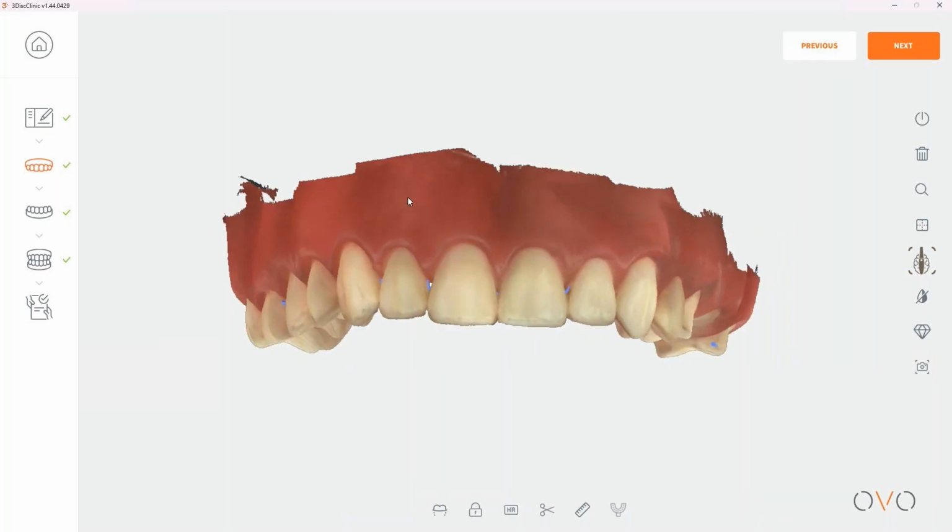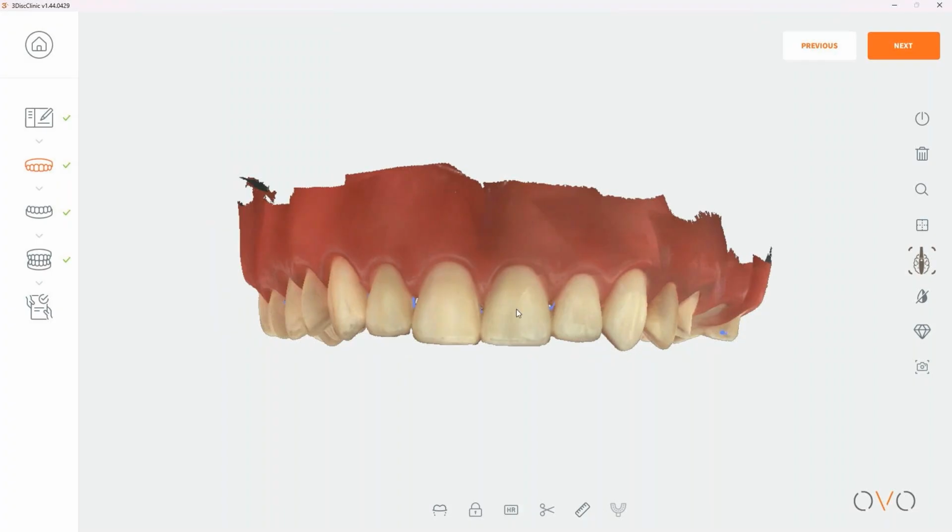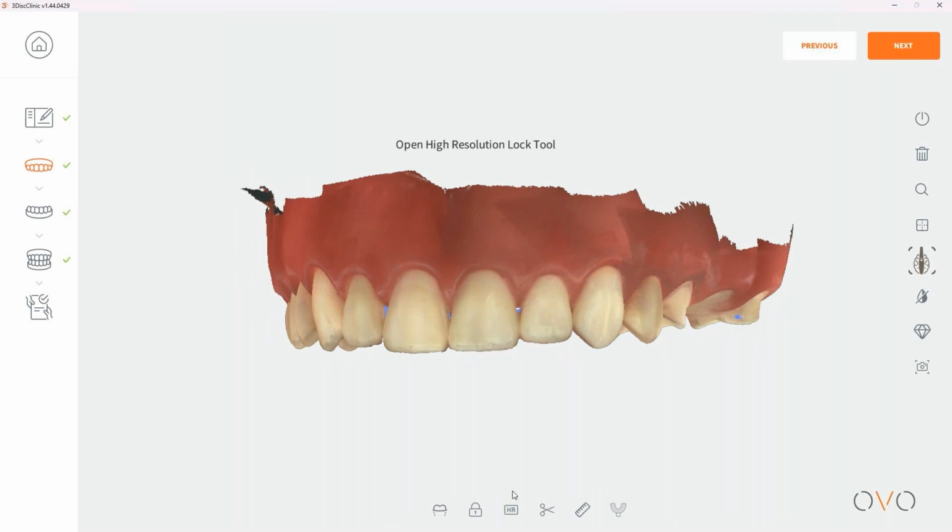So here you'll see we've got our scan data on the screen. Again, our workflow here is on the left side, and we've got check marks next to each stage that has data within it. You'll also see that the holes are highlighted in blue based on the settings that we addressed earlier. Now, for the sake of this demonstration right now, we're going to talk about the measure tool. Any tool that you want to utilize, you're just going to hover over those tools, and an explanation again will pop up right here in the middle of the screen.